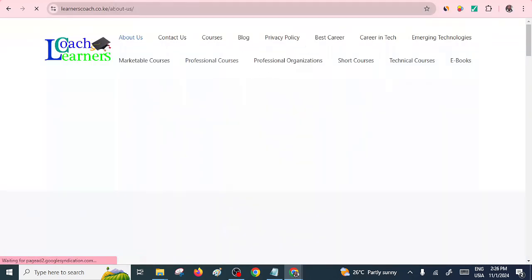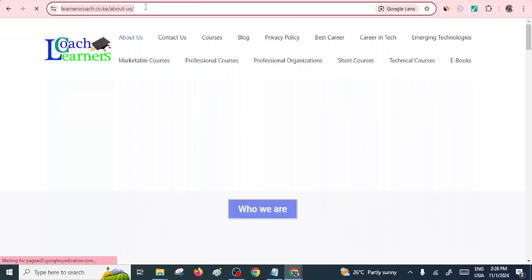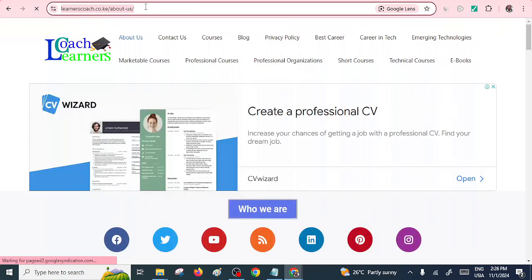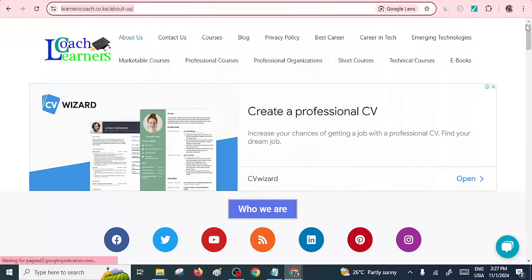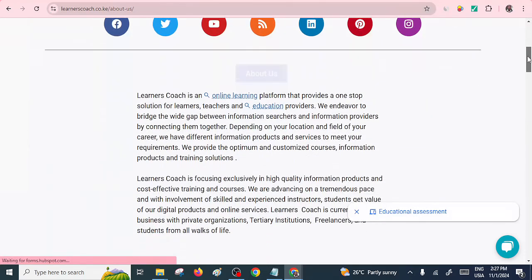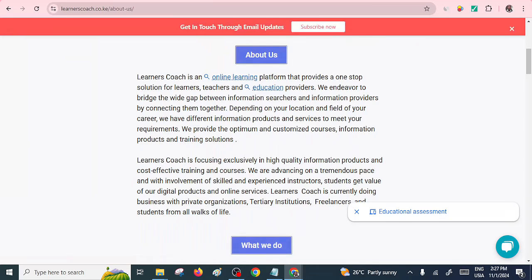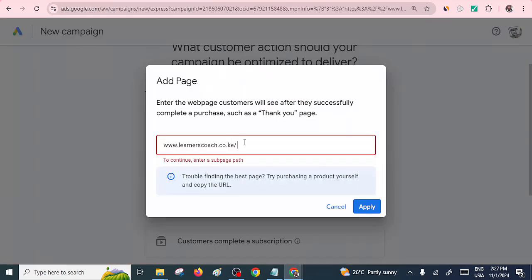You can see these are ads that we are trying to create, right? So I want them to maybe learn about our website. Remember, this is just for demonstration purposes. So where do you want them to go after they have already purchased? So I'll just add about us.